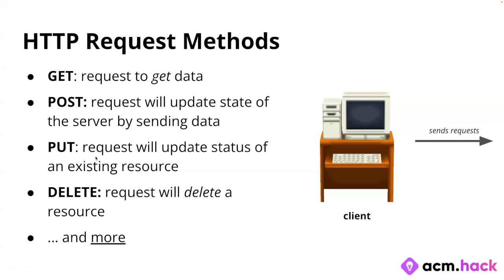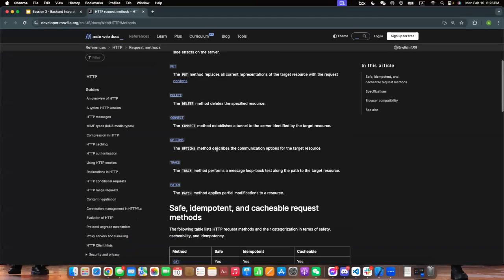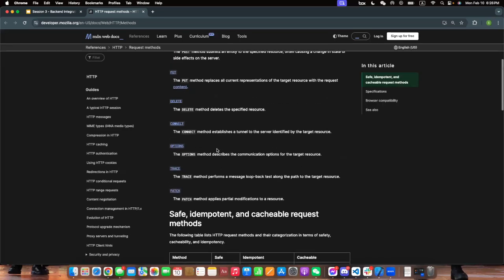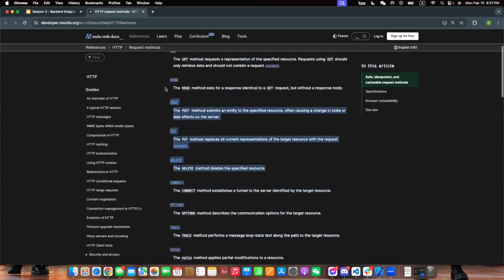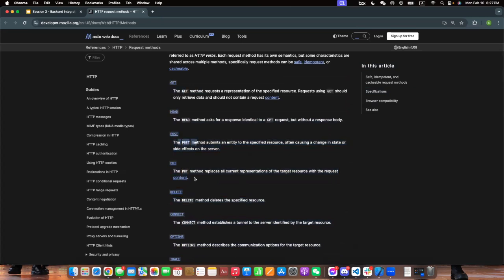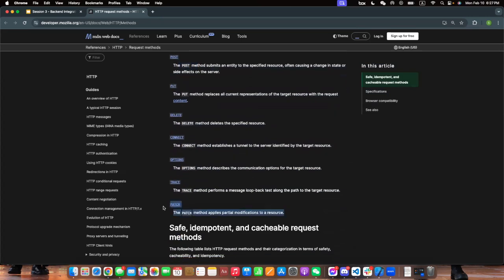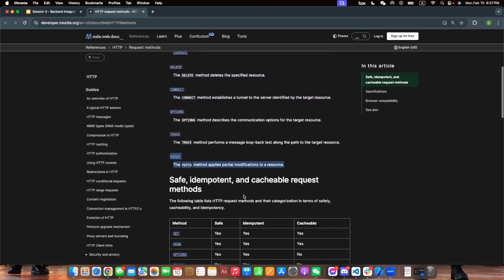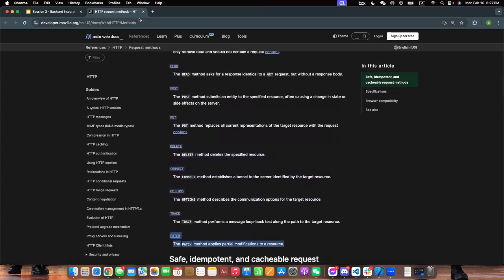Anyways, finally, DELETE. There is no confusion over there. This is for deleting a resource or deleting a certain entry in a database. There are more HTTP request methods that we're not particularly interested in, but you can click on this link to see all those methods. You can see there are a lot more, like PATCH, TRACE, OPTIONS, CONNECT. I've used PATCH and I've never used the other three. So GET, POST, PUT, and DELETE are the four major types, and sometimes you would use PATCH. For the other ones, I don't really know, I haven't really seen anyone using them.